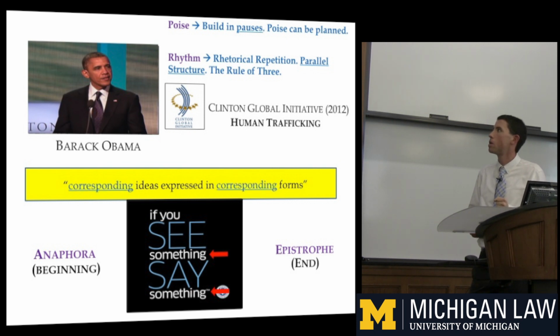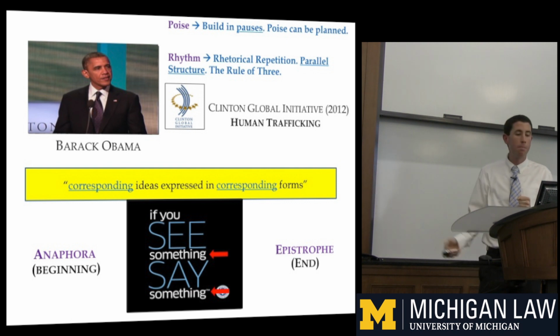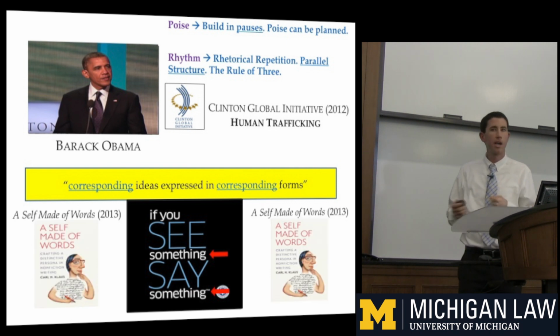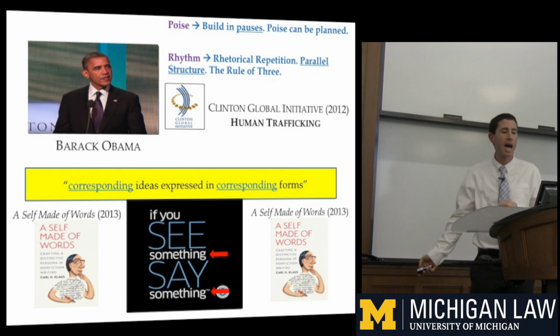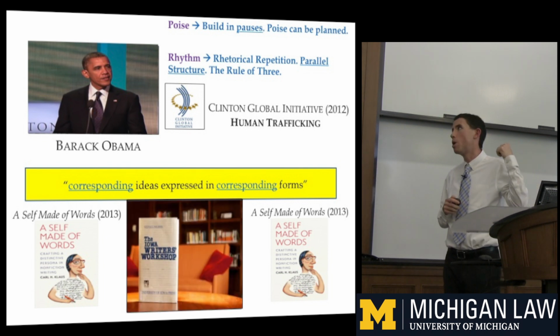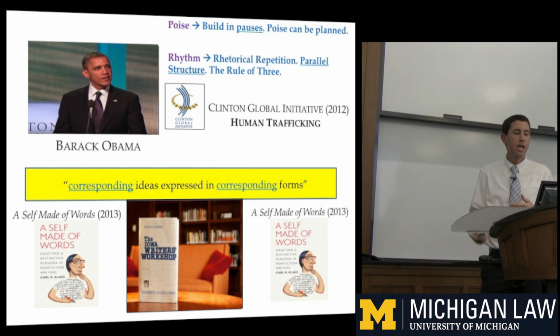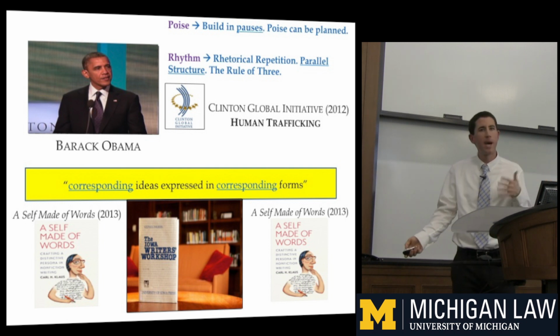Corresponding ideas expressed in corresponding forms. And we took it from this great book called A Self-Made of Words by Karl Klaus, who used to teach at the Iowa Writers' Workshop. But we used as a more historical example of this, Miss Giles, the really famous speech from Patrick Henry.